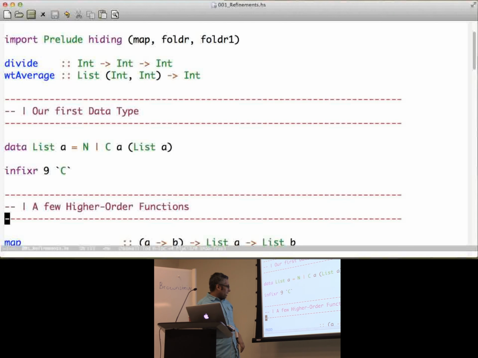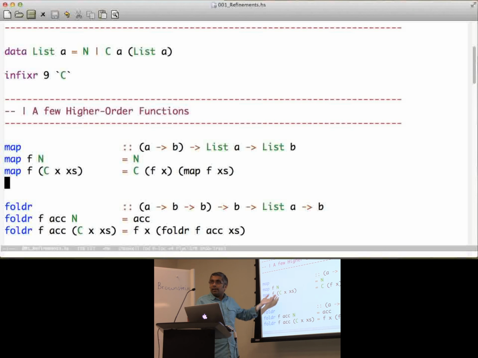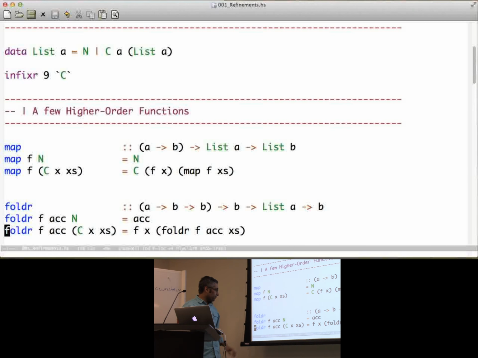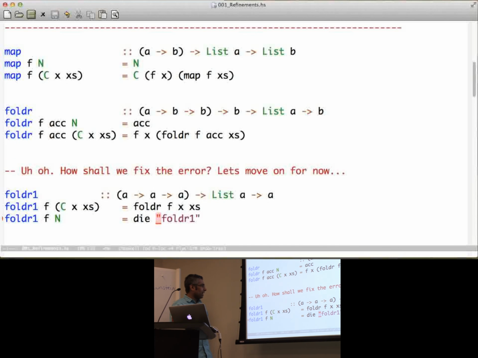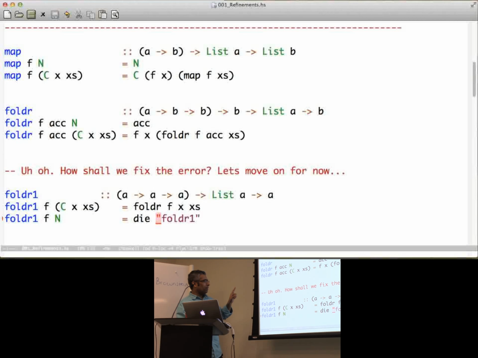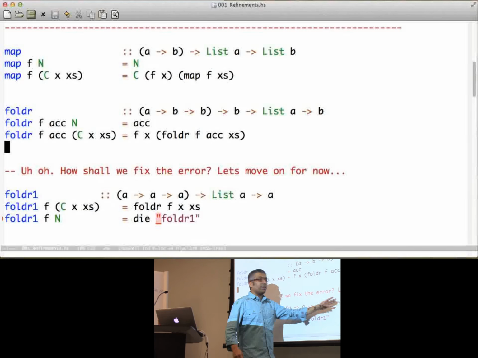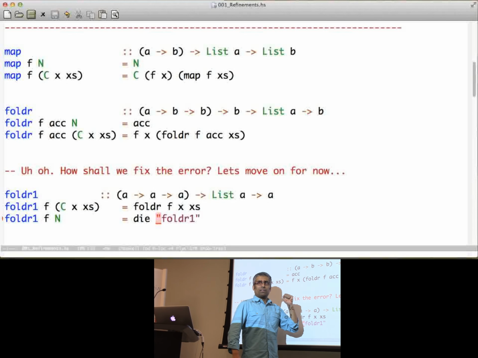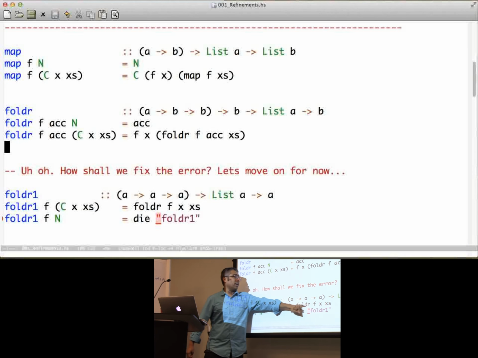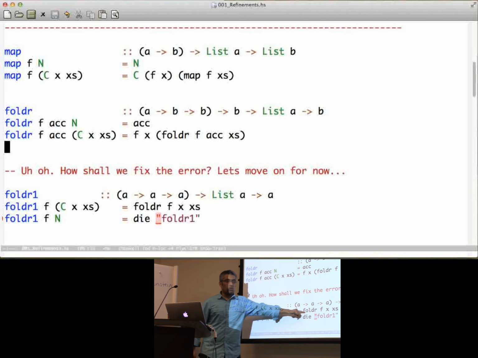And I'm writing a few of the usual functions. Map, the usual map. This is fold right. Everyone knows and loves fold right, I hope. A, B, B, B, list of A's, you get back a B. Here's fold right's lesser known but equally valuable younger brother, fold right 1. What does fold right 1 do? You just give it the function and a list of A's. It'll suck the first fellow out of the list and then call fold right starting with the first fellow from the list.